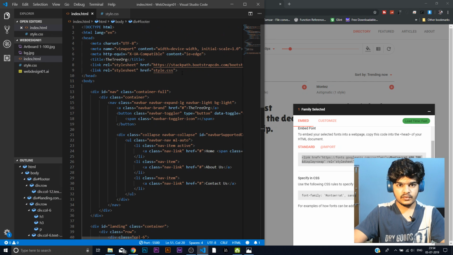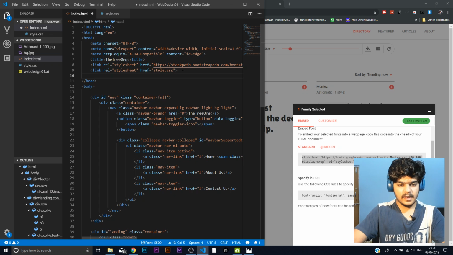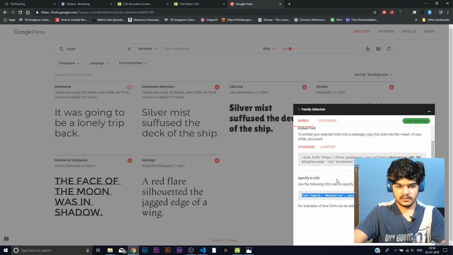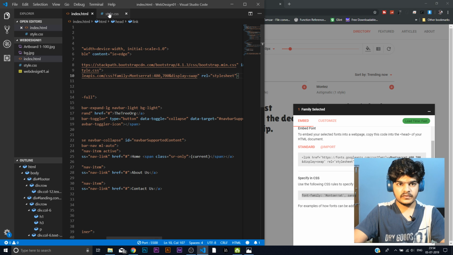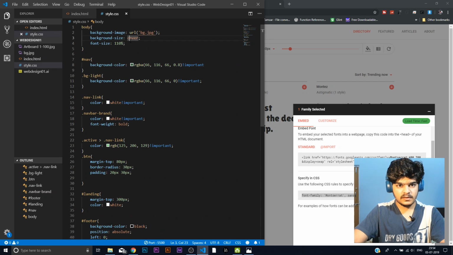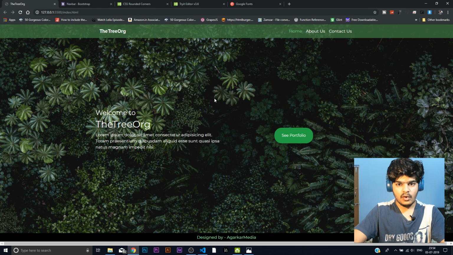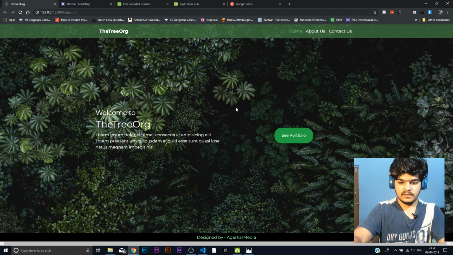So we are just going to add it just below our styles, and we need to use this in our body, because every font that we are using is the same font. So in the body tag, in the body class, we can use this line, and I think everything is almost done. So this is it.